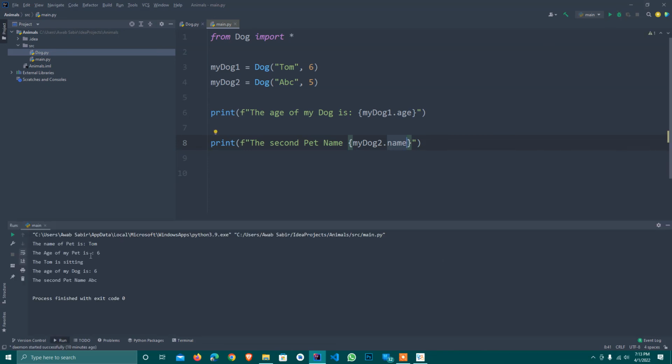So here is the name of the pet and Tom is sitting. Okay, everything is here.